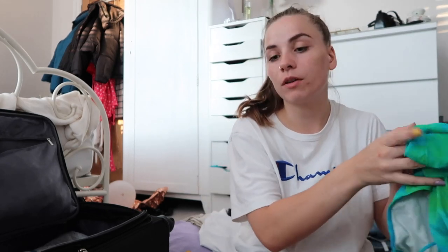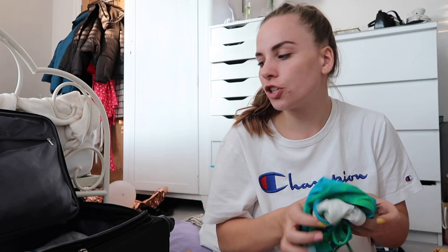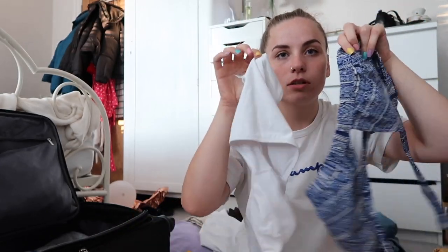I literally hate packing - I don't know how anyone enjoys it. For swimwear I've sorted: one swim costume, a rash vest, some bikini bottoms including a polka dot one and an orange one, a bikini top I'm pairing with white bottoms, and a black bikini. I'm debating skirts - I don't know if I need both a chocolate and black skirt. I think I'll just bring a black denim skirt.